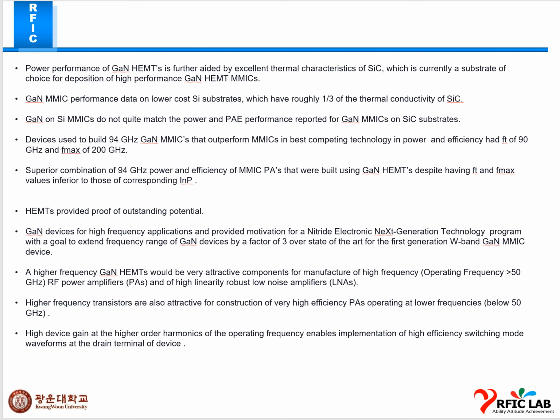operating frequency greater than 50 gigahertz: RF power amplifiers of high linearity, robust low noise amplifiers, and very efficient operation at low frequency below 50 gigahertz. High transistors are attractive for construction of very high efficiency PAs. It also enables the implementation of high efficiency switching mode operation, with high device gain at higher order harmonics of the operating frequency.